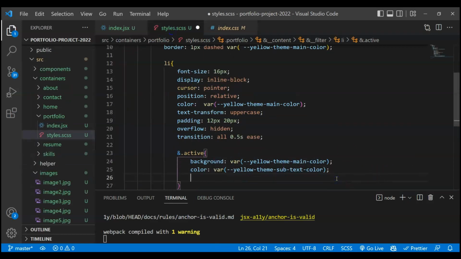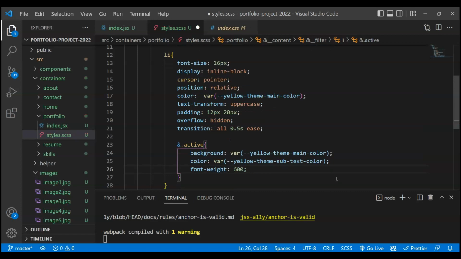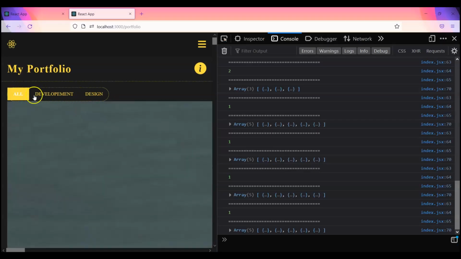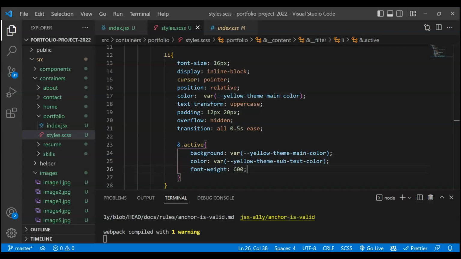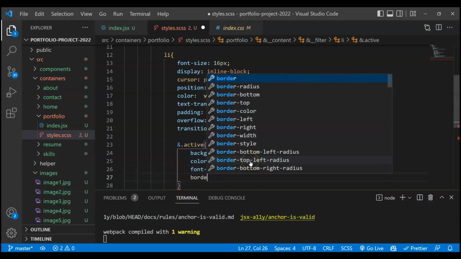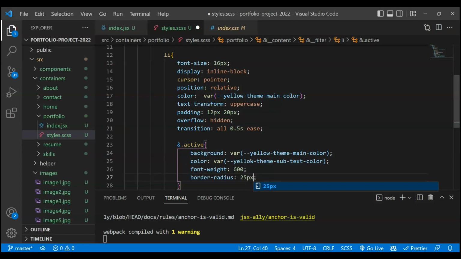Also let's give a font weight of 600, and I think that's it. So let's check what we are getting. Let's go back, and you can see that we also have to give a border radius. So let's give a border radius of 25px, and I think that will be fine.